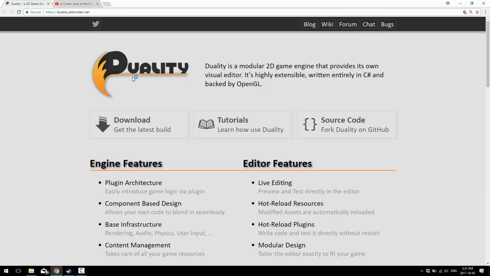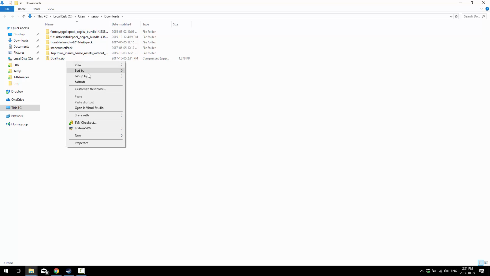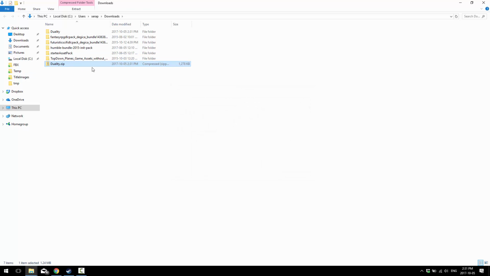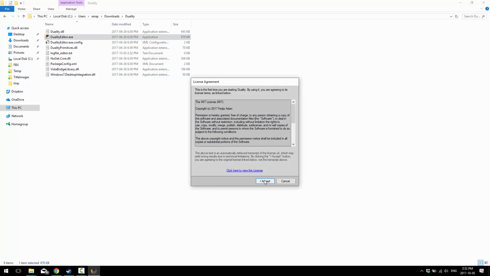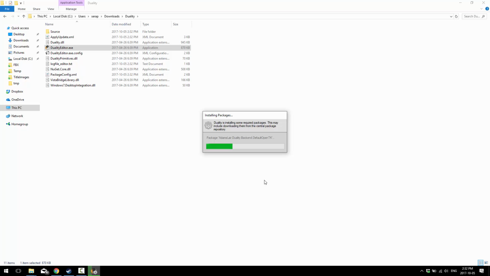And we're literally doing this from scratch. I'm earning my name Game From Scratch on this one, because we are starting from downloads. So basically go to the website and download the editor and go over here, show it in folder, extract out the zip file, and it is about 1 megabyte in size. Where are my extract options? Come on. There we go. 7-zip, extract to the Duality folder, and then run the executable Duality Editor, and this will in turn give you the MIT license that you have to accept and download the various bits and bobs that actually are required for the engine. So the various libraries it depends on, such as OpenTK that I mentioned earlier. This takes less than a minute, so we'll just let it run.